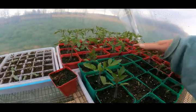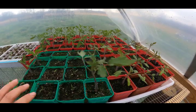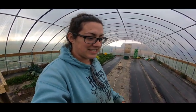The tomatoes and other frost tender things have survived that very minor freeze from this morning. I'm really, really grateful for that, because I'm not gonna lie, when I saw that the temperature said 31, my heart just sank. You assume because you have this big old greenhouse that things are gonna be fine. People have these things to extend their seasons, yes, but they do absolutely freeze. So, lesson learned. I'm not gonna pull that on myself again.